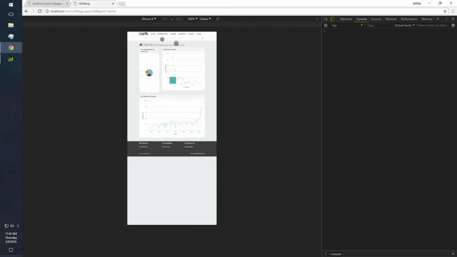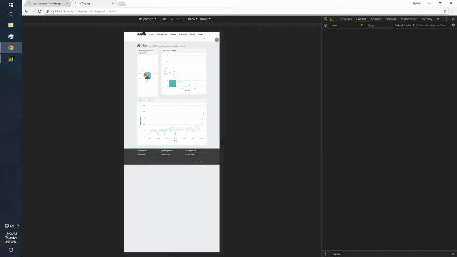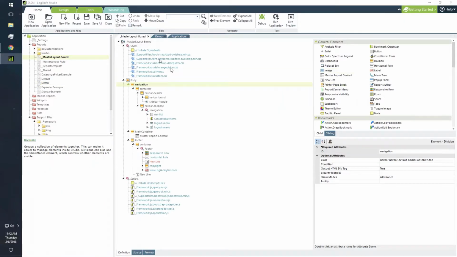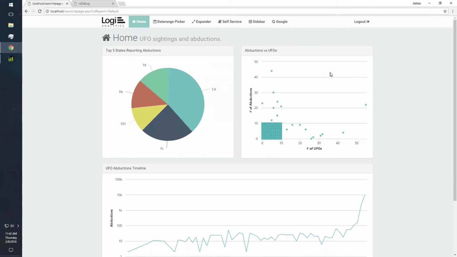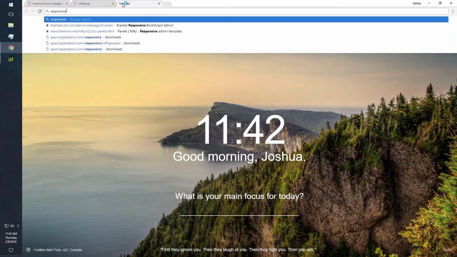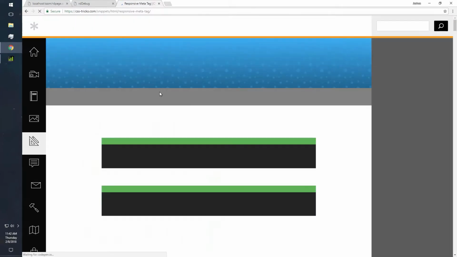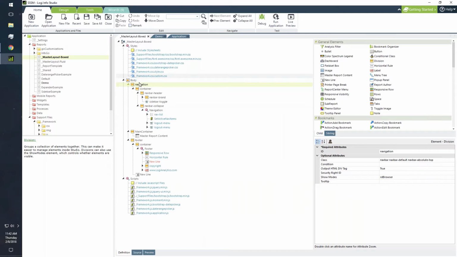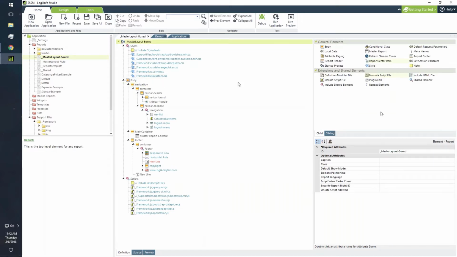All right, now it looks like I may have forgotten my responsive meta tag, which is not a big deal, but I don't think this page is going to work unless I have that in there. So make sure you put in your responsive meta tag. I think we can just pop that in real quick.